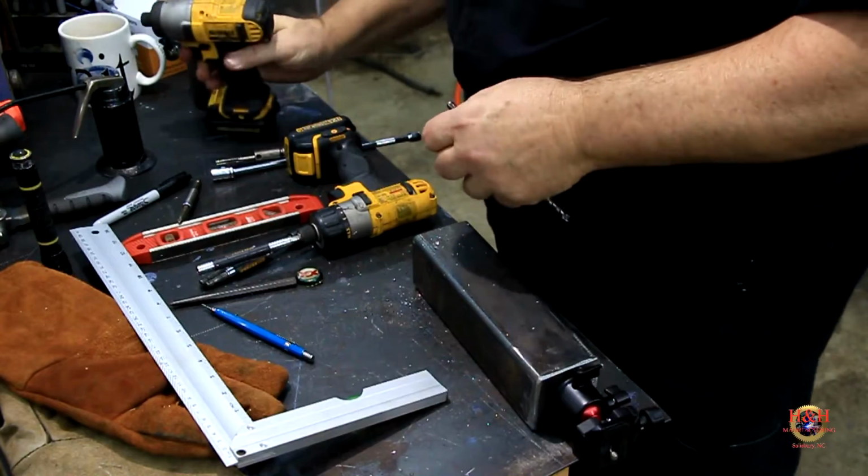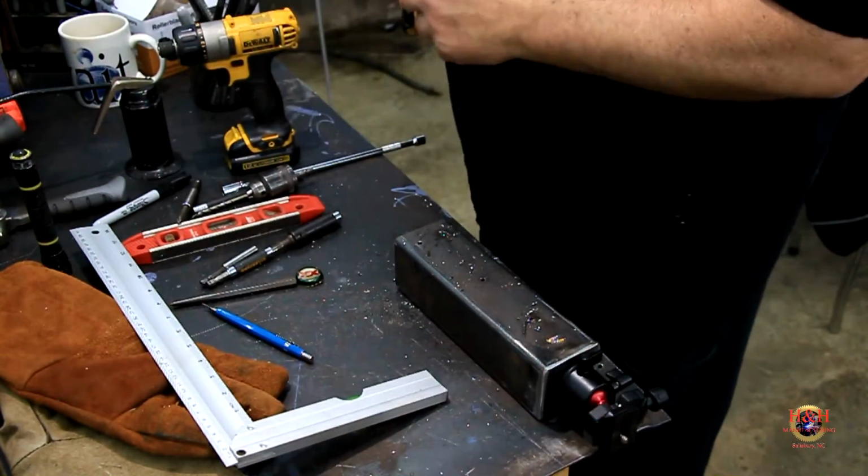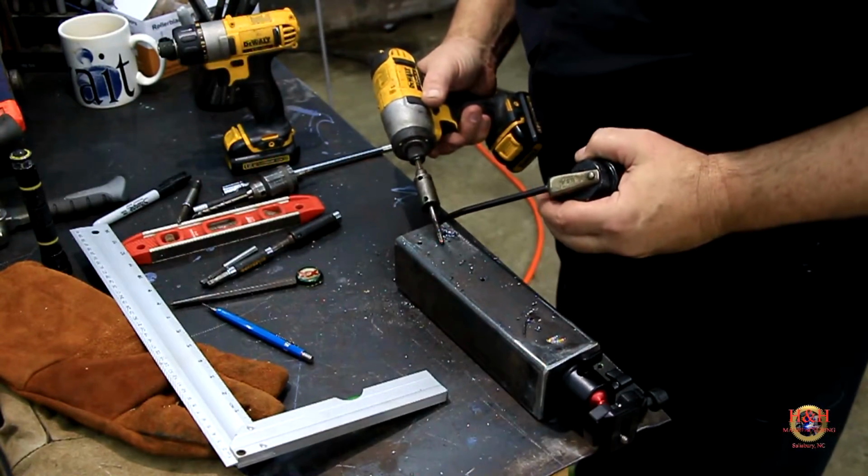Nah, man, I got the wrong drill every time I want to use it. Now let's tap it. Everybody cringe now. We're going to power tap these. This is George's way of power tapping.